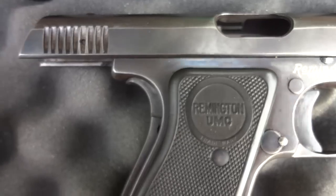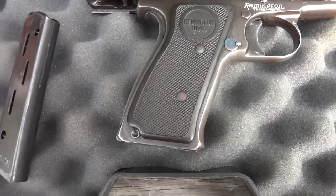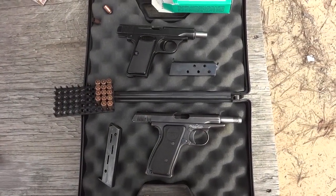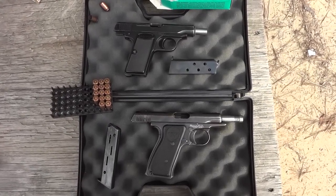So let me see if I can get up close while I'm still out at the range, and I'll certainly give you better views inside. There's my range wrap up for the Remington 51 versus the Browning FN Model 1910.